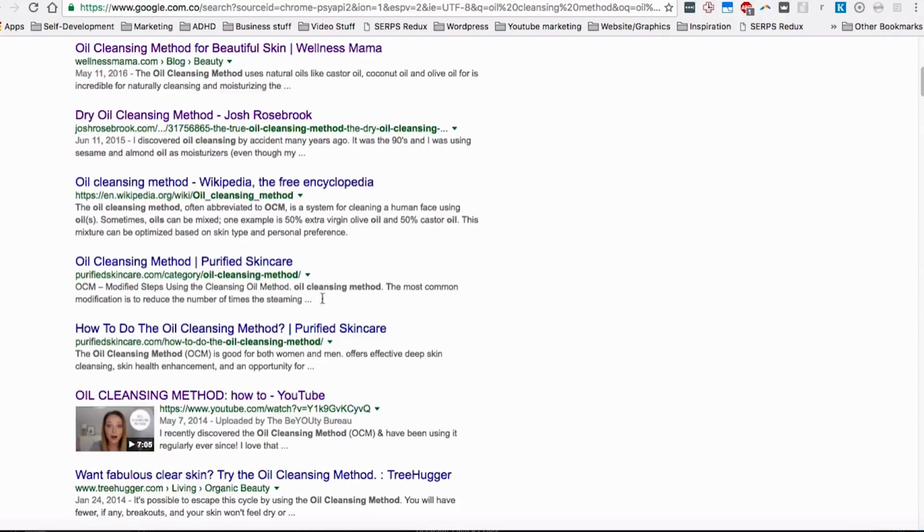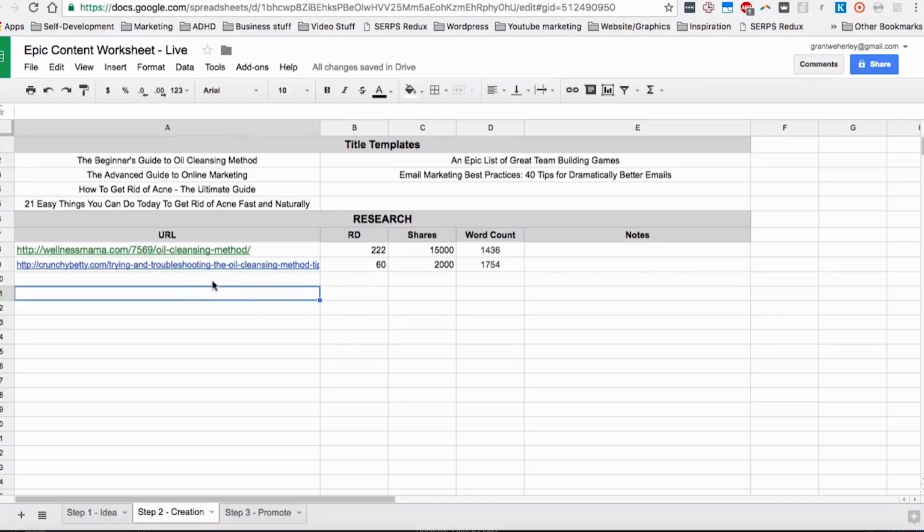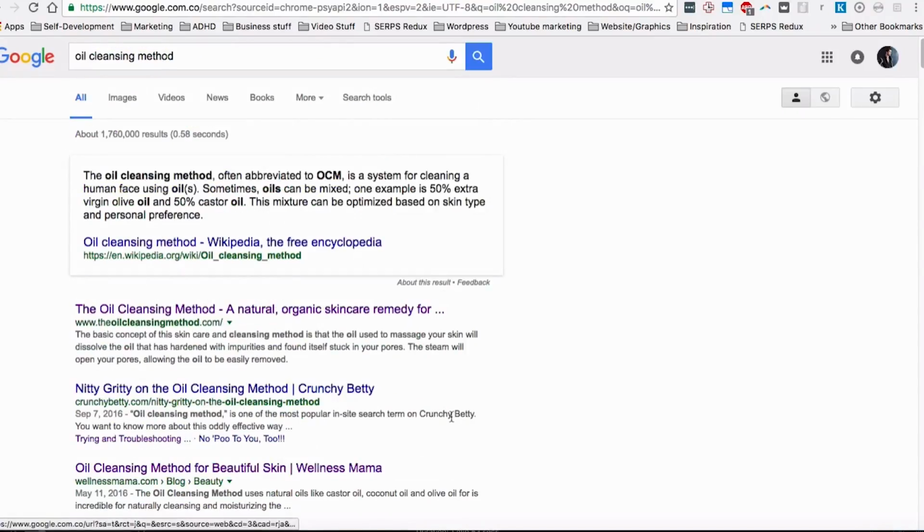So remember, you're going to be going down this list and adding all of these sources to your list here, adding in all this information as we've gone through before. And then some other examples of what you might want to put together for your reference content are case studies and research studies. We all know how effective a good scientific citation is, right? As well as a good case study.